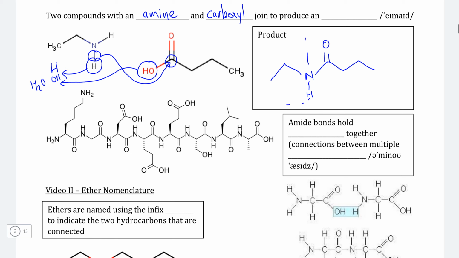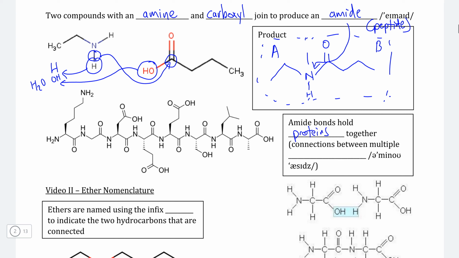And if we look at what this molecule used to be, we can clearly see that the left side of this molecule used to be the amine and the right side of this molecule used to be the acid, and combined, this linkage joining the two together is what we call an amide bond, although biology students will recognize this as being what we call a peptide bond because this type of linkage is used to hold proteins together.